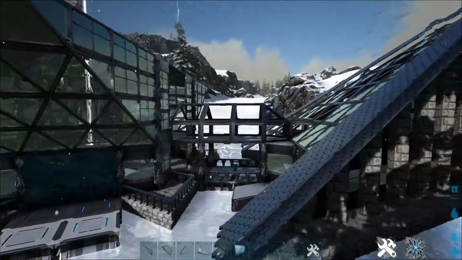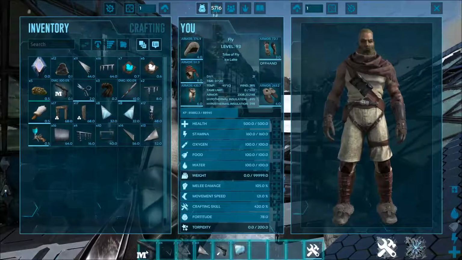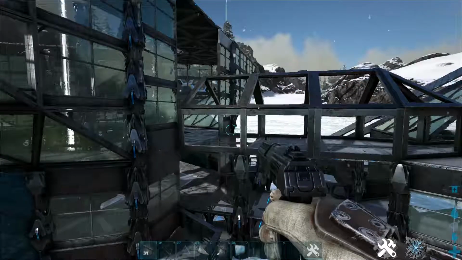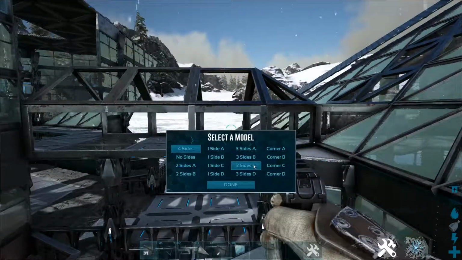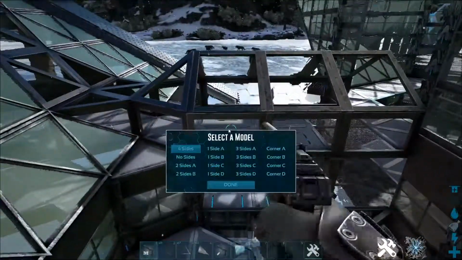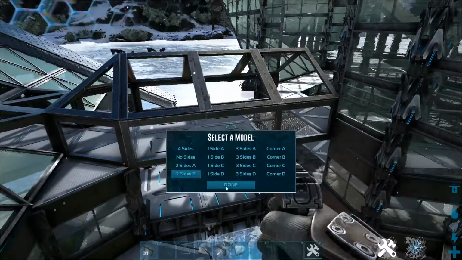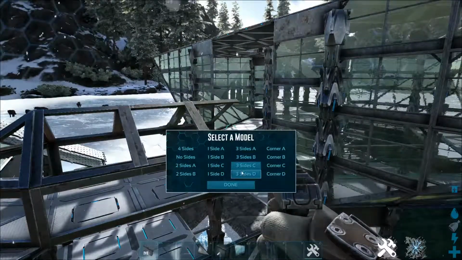We're gonna be changing up the models for that, so let's just do that now. Actually, let's just change up our models so everything looks the way it should. So we're gonna do a 3 sides. It's either C or D, it is a D. And then the two sides B, and then this one is the C. And we're gonna do that for the other side as well, and the ones up top here. So this is probably D, B, and C. And this one is a D.